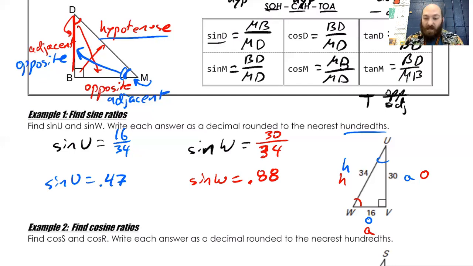Okay? So that's where we're getting these answers, that's where we're setting these up. These are the ratios here, and it simplifies into decimals like that. Now, if I wanted to, I could ask you to simplify the fractions and leave them in fraction form. So for example, divide by 2, that's going to be 15 over 17. The other one, if I divide by 2, is 8 over 17. You can leave them in fraction form or decimal form. It just depends on what the problem's asking for. In this case, I wanted hundredths, so that's where those come from. And that's it for setting up. That's all we're practicing today.